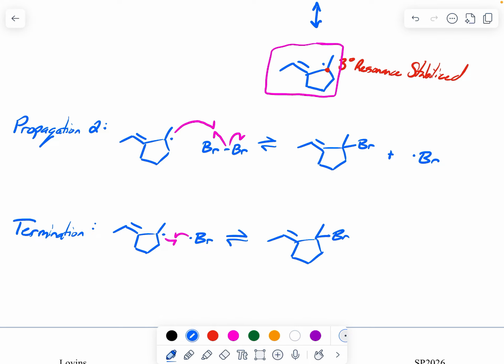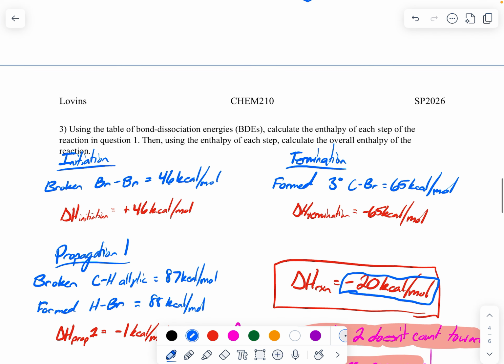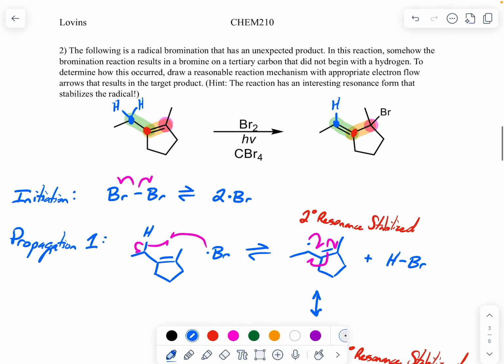So now with all this in mind, we can move on to the next step, which is we're looking at the bond association energies for each step, and we're calculating the enthalpy of each and then the overall enthalpy of reaction. Now, I've already done this here on this slide for us because I don't want to hop back and forth between our bond association energy table, but all these values come from the bond association energy table. And the only thing that you have to keep in mind is in each of these steps, what is happening that is giving us some level of energy. And so in this first one, the only thing that's happening is the bromine-bromine bond is being broken. Right? It is splitting up to make those two bromine radicals.